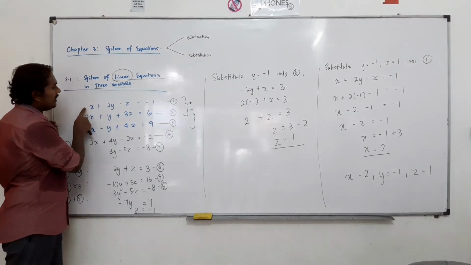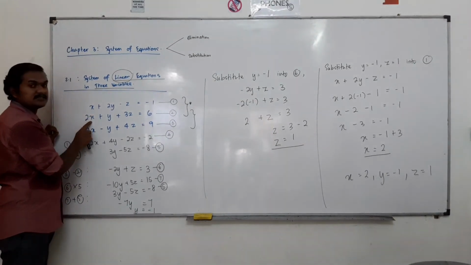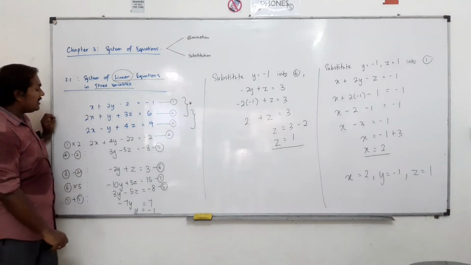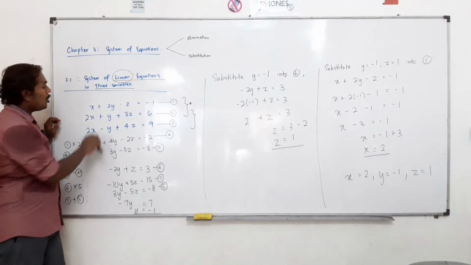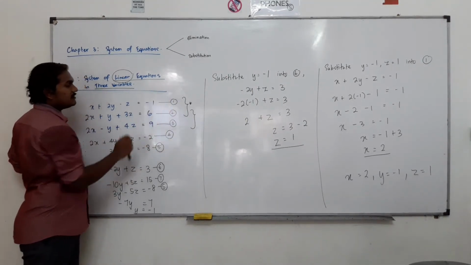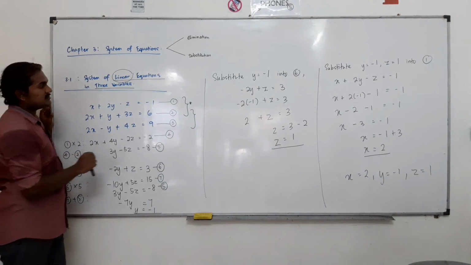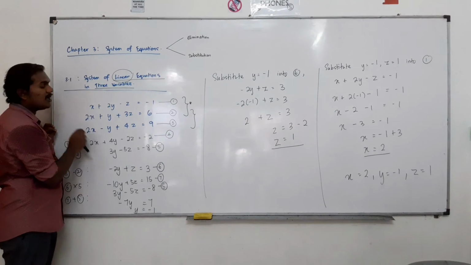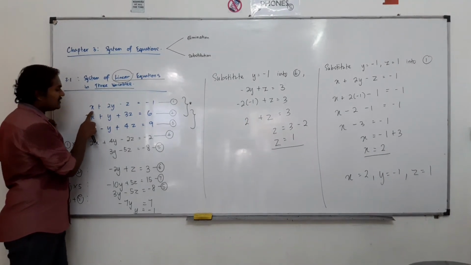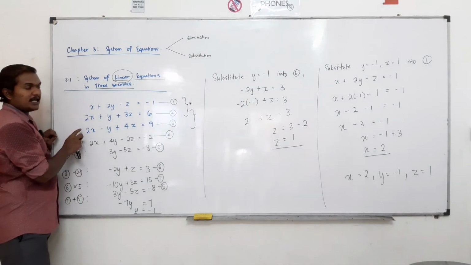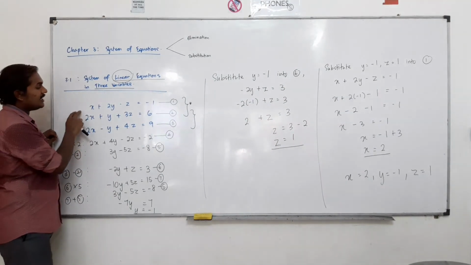Okay, in equation 1 and 2 I am having x and 2x. I can change the x into 2x by multiplying by 2. So it will be easier for me to eliminate the x out. So when you want to do the elimination method, the first step that you have to do is what? First number the equation. Second step, you need to select the variable, whether you want to select x, y or z. Okay, in this case I am selecting x and I am comparing the equations.